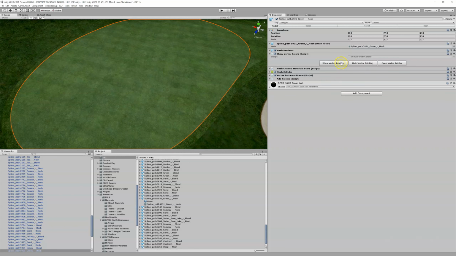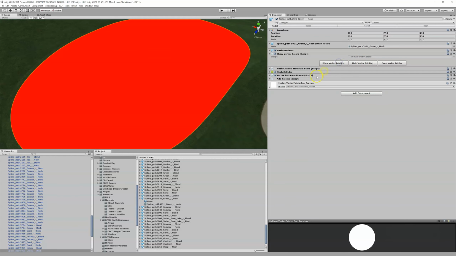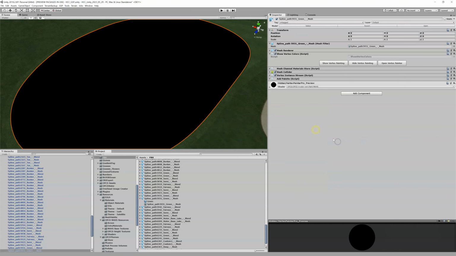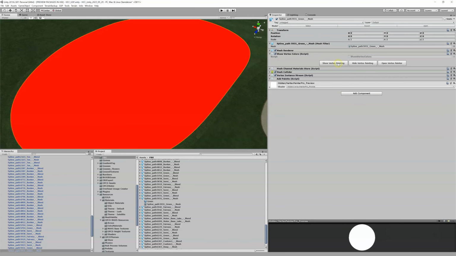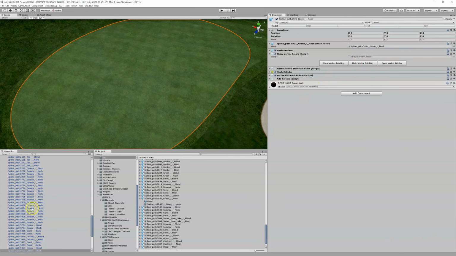It just makes it much more convenient to do it here instead of having to go, for example, where's it at? Hidden. Oh, it's hidden because it's essentially hidden. Tricky, tricky. But in other words, if you want to change, I could switch this back to OPCD by going here. Now you can see, whoops, that's not good. So let's do hide vertex, show vertex, and that at least brings it back. So you always want to do it here. Don't try to do what I did. All right. That's it for this video.